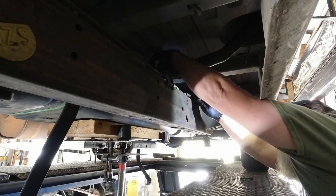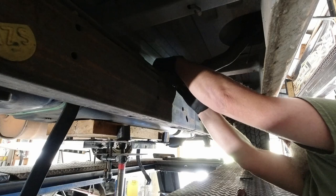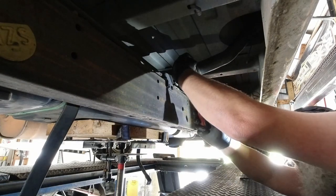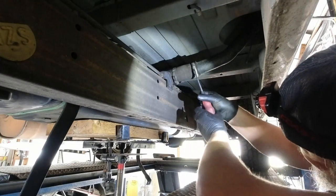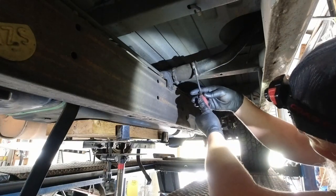Pain to get to with the drive-on lift. Of course, it's a tube inside a tube. It's got the vent inside it. So I'm gonna take this one off and see if that helps anything at all. I don't know if it will.